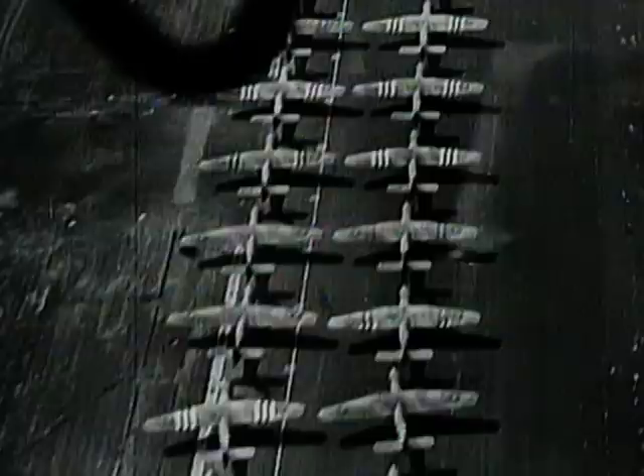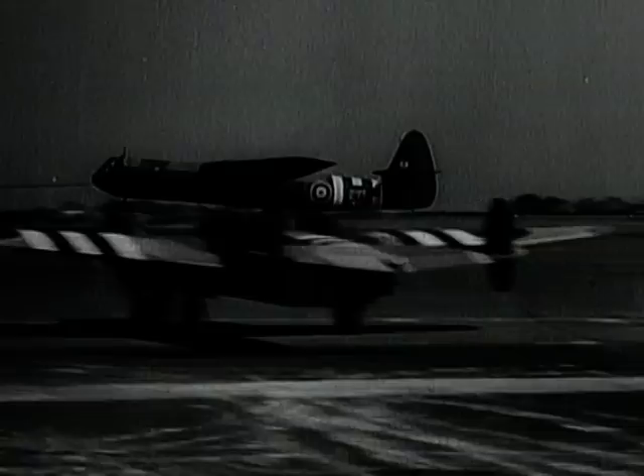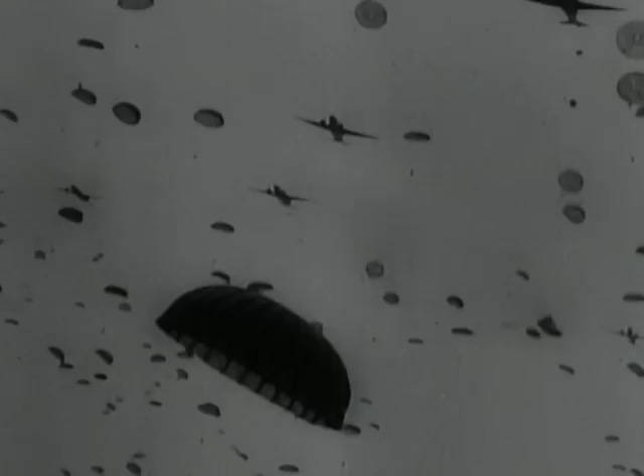Late in the evening of Saturday the 16th of September, Allied bomber squadrons began taking off from airfields across England, to attack German ground positions in Holland and prepare the way for the vast air armada to come. At 09:30 hours the following morning, in good weather conditions, the Allied transport planes and towed gliders also began to take to the air. Shortly after midday, the leading planes began to appear in the skies over Holland. Dutch citizens looked on in amazement as British and American paratroops and airlanders descended into occupied territory. For the local population, this was a sight they had prayed for — the skies filled with paratroops filled their hearts with joy. After four years, surely this was the liberation of their homeland.